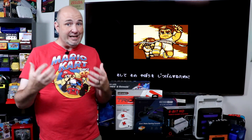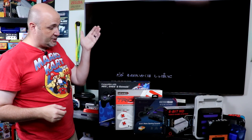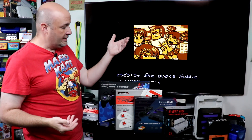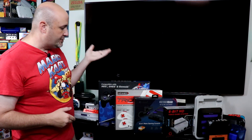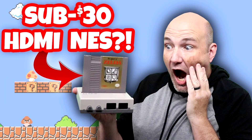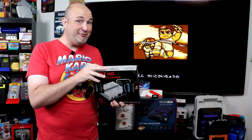There are a ton of different clone consoles out there and each one does something a little differently. The Retron 3 HD can handle Virtual Racing — not many Sega clones can do that. The Classic 3 HD comes with two original controllers. The Retron 2 HD only comes with two-system compatibility. The Super Retro Trio 3 Plus comes with nice long 10-foot controller cables, but doesn't do 4x3 — it only does 16x9. As for Gamers Tech's 8-bit HD, my first clone system that I really tested, I haven't heard from those folks in almost three years and I don't know that they're still in business — but their systems were some of my favorites.